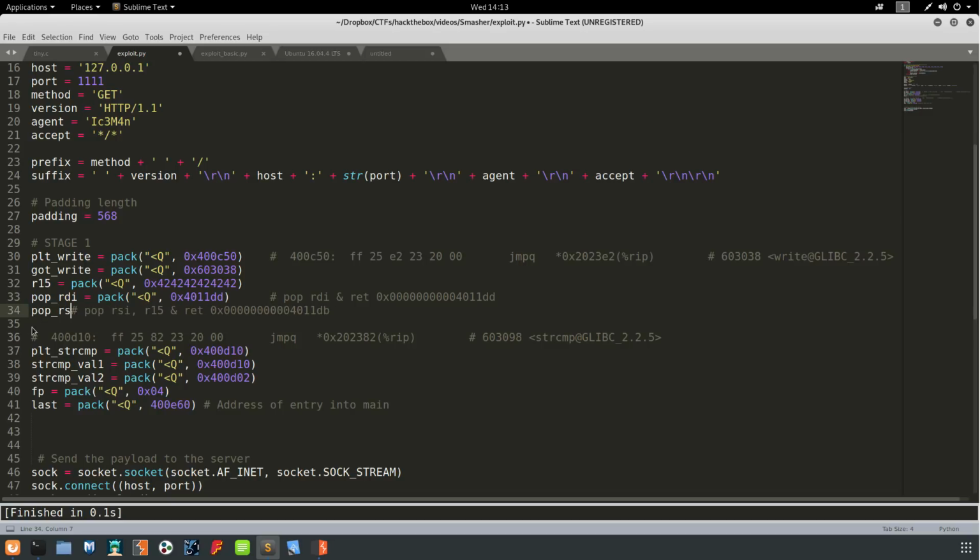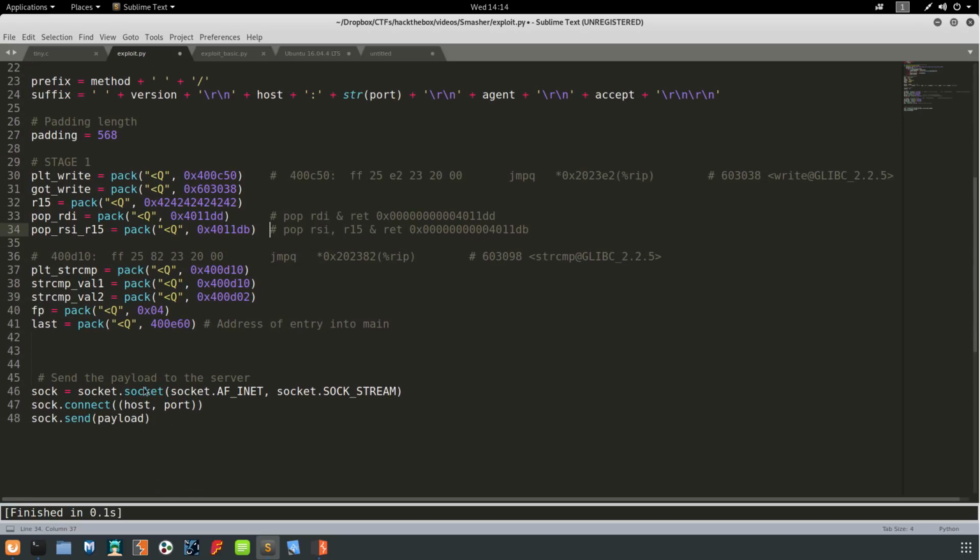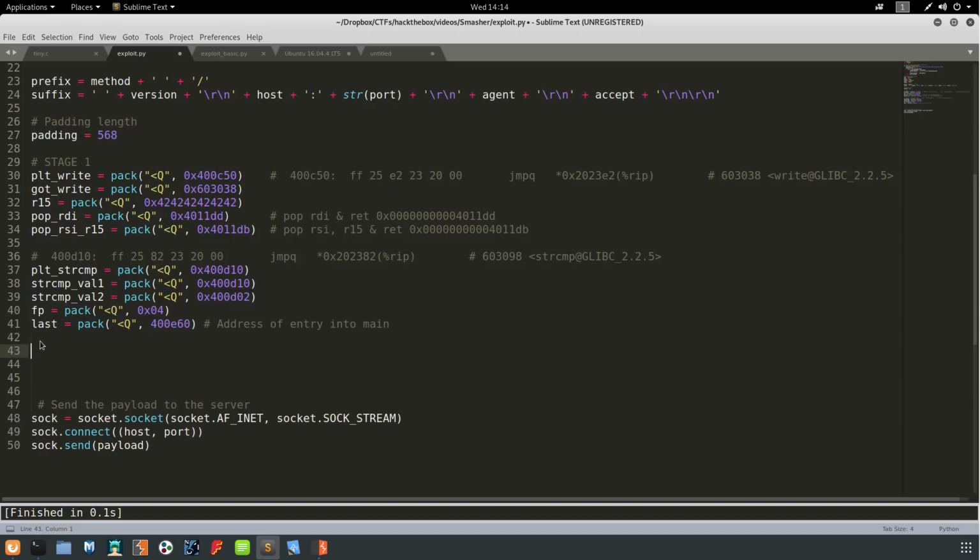And then we need a pop RSI and R15. Again, you can name these things whatever you want. I like to use descriptive names because it helps me remember what exactly things are doing. If I just called these like X, Y, and Z, it might be a little bit harder to follow along for me, especially later on, like if I review this stuff down the road. If things aren't very descriptive, it takes a while to figure out what exactly it was trying to do. So I think we have enough to build our first stage now.